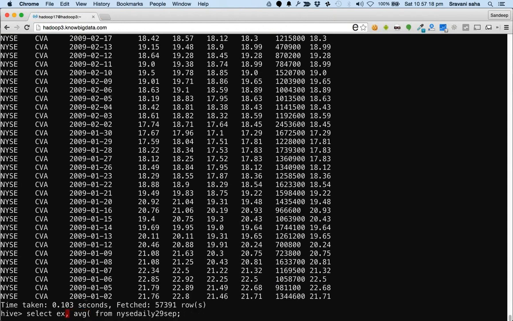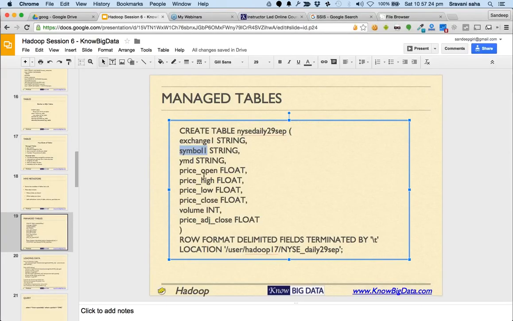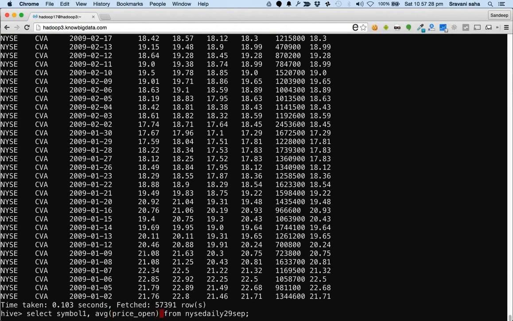I'm trying to compute the average value of each symbol. Let's say I'm trying to compute the average price open from this, group by symbol.